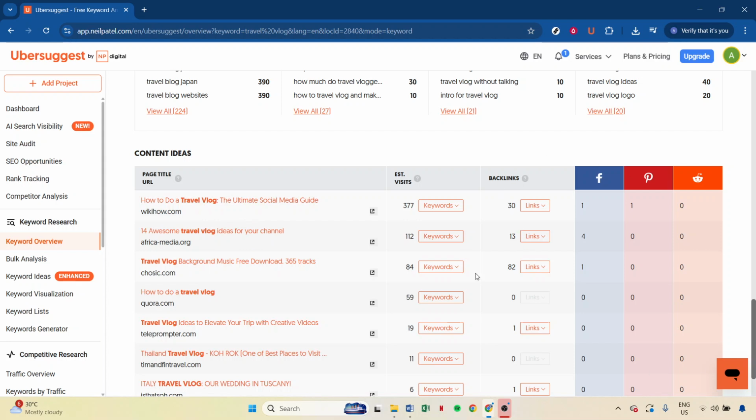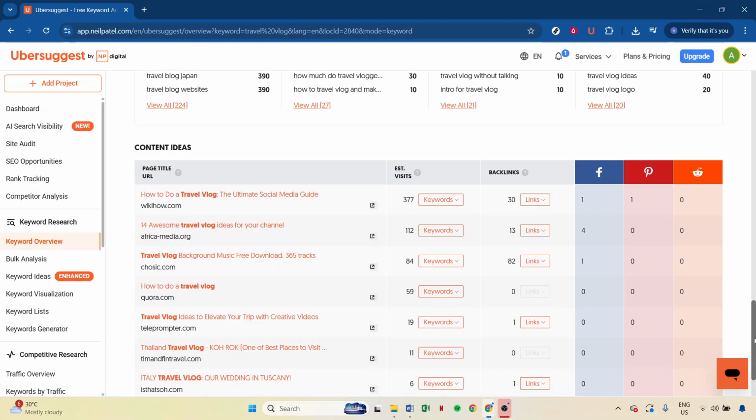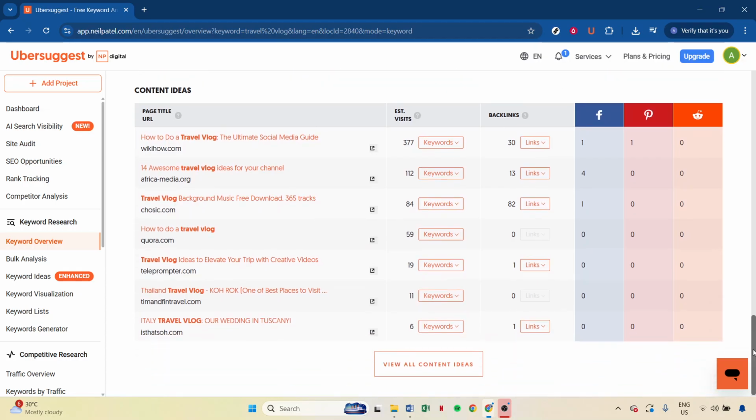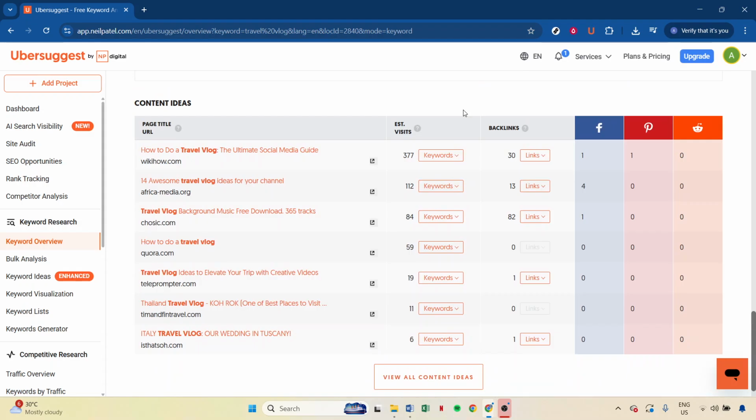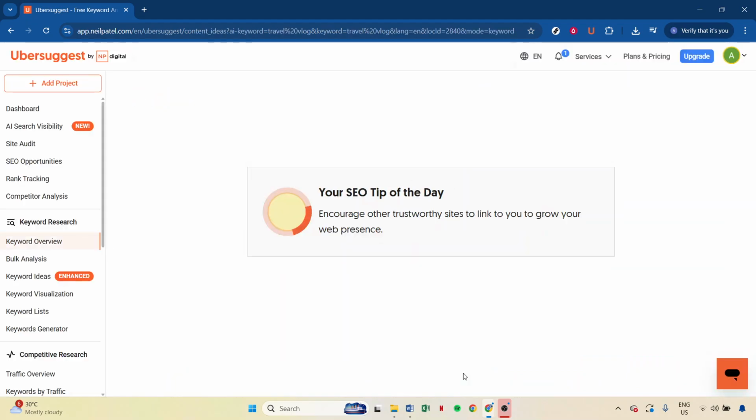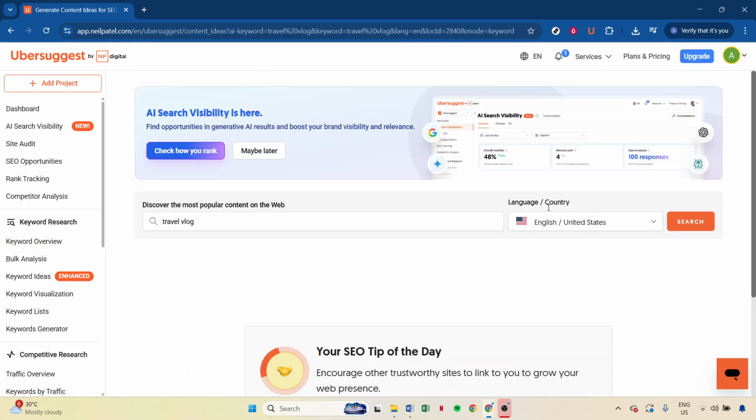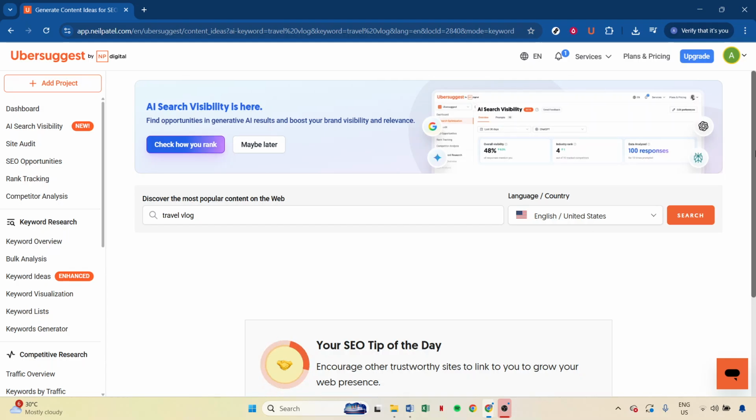Finally, take some time to analyze the top performing titles. Pay attention to those that receive the most clicks, shares, and backlinks. By understanding what makes these titles appealing, you can craft better, more specific titles for your content. A useful tip is to place your main keyword at the beginning of your title while ensuring it's catchy and provides value to your audience.